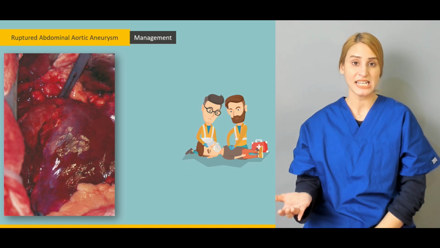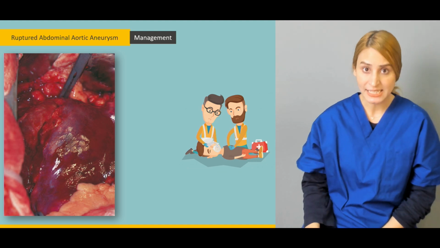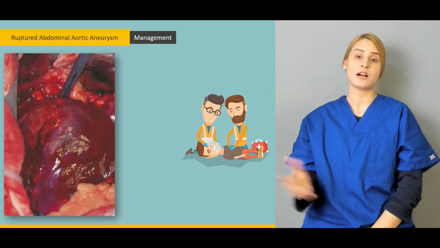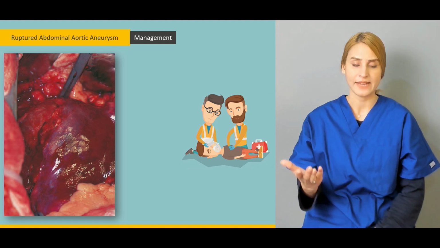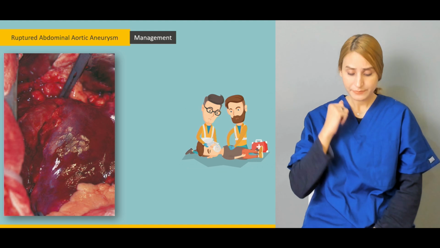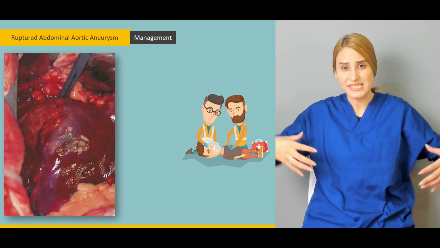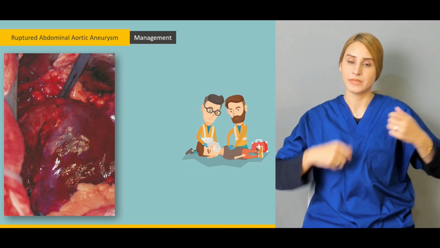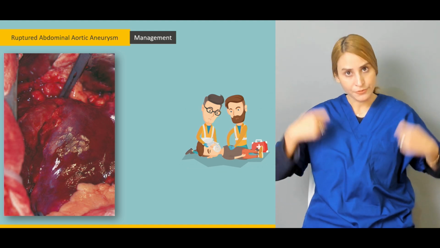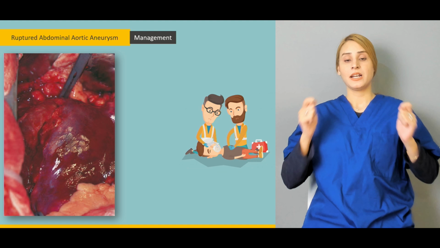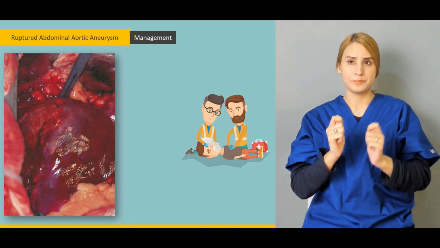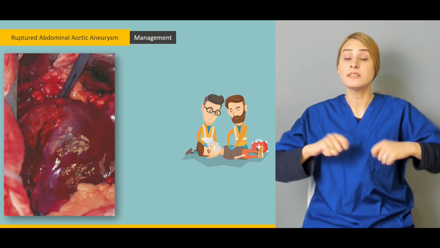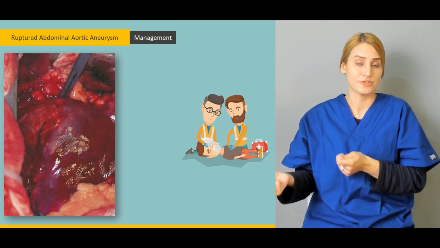So anterior rupture is 20%, and posterior rupture is 80%. But the anterior rupture has more risk of complications because the patient is bleeding into the peritoneal cavity. In the case of the posterior rupture, the hemorrhage is concealed, and usually the hypotension gives you the time to reach the hospital. So the anterior rupture has a very bad mortality, and usually these anterior ruptures do not give you the time for the patient to be transported to the hospital.